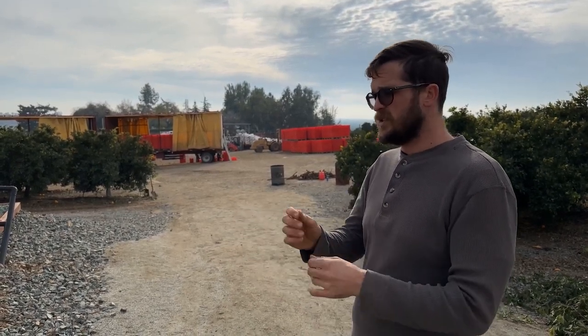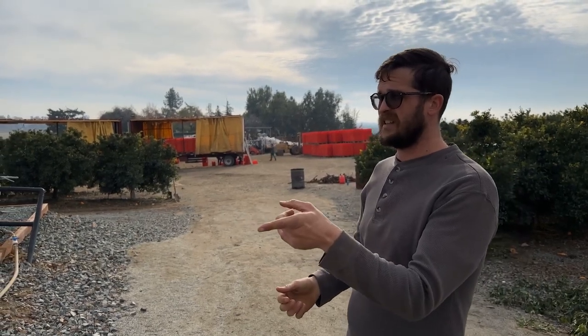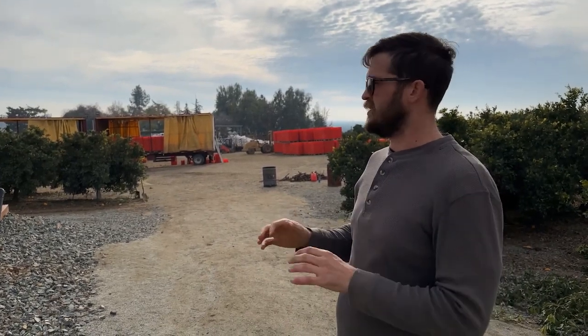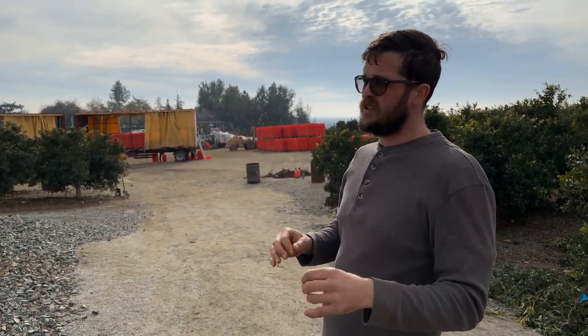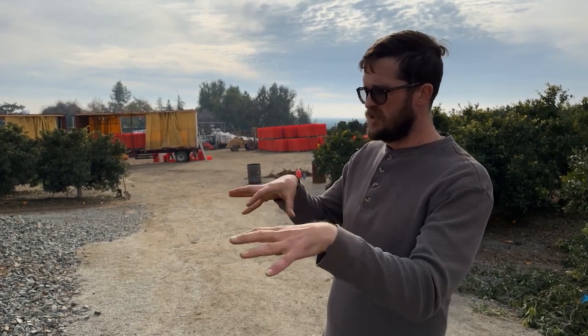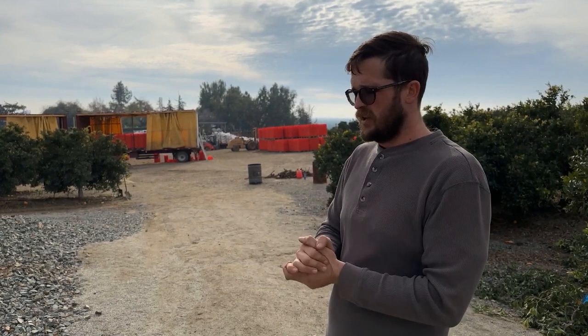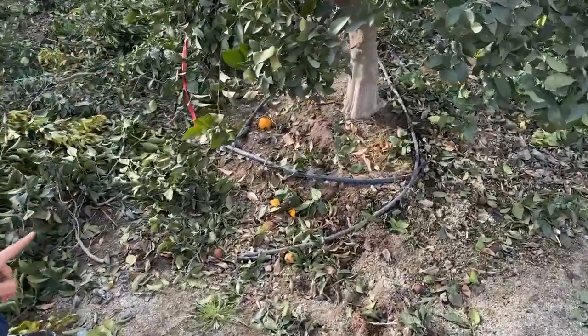You actually want to dry the trees out as much as possible over winter because when you dry them out, they get healthier roots. We're always trying to put just as much water on as the tree needs today, no more. We have sensors and we dig roots daily during summer to see how deep the water is going. Ideally we'd like the root zone to be eight to ten inches in the top. You want to keep it wet enough that it's drinking, but dry enough that you don't start to get root rot — alternaria — which is the same rotting disease that comes on the fruit.